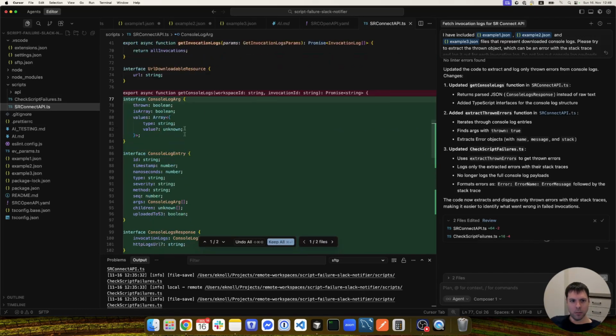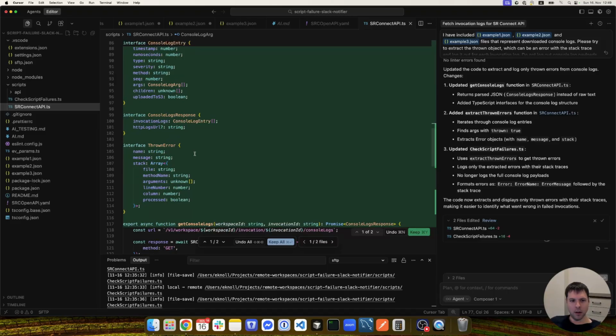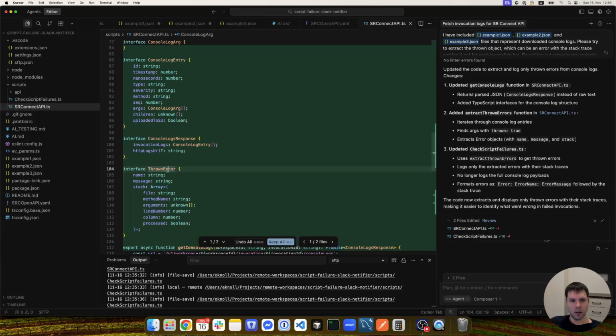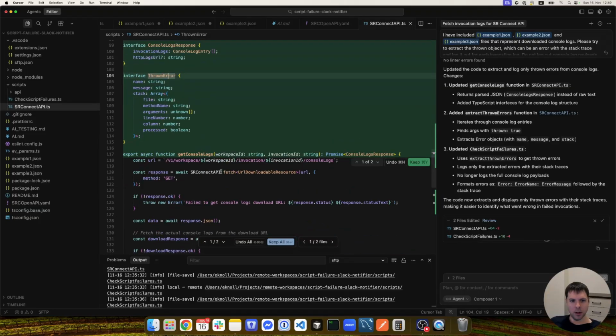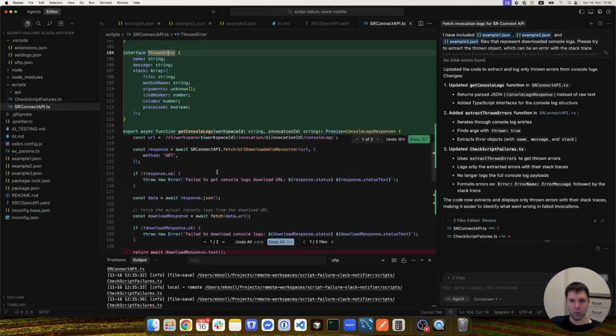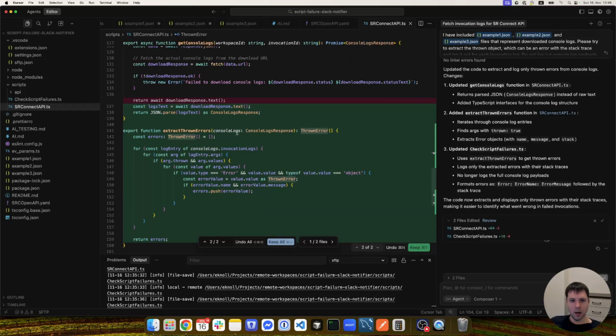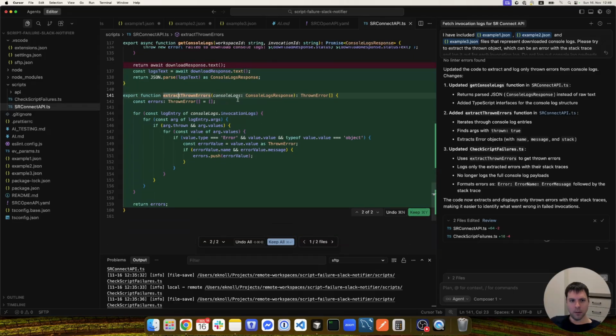So it added a bunch of additional TypeScript interfaces for figuring out what's the payload. It added a new function for trying to extract the error.